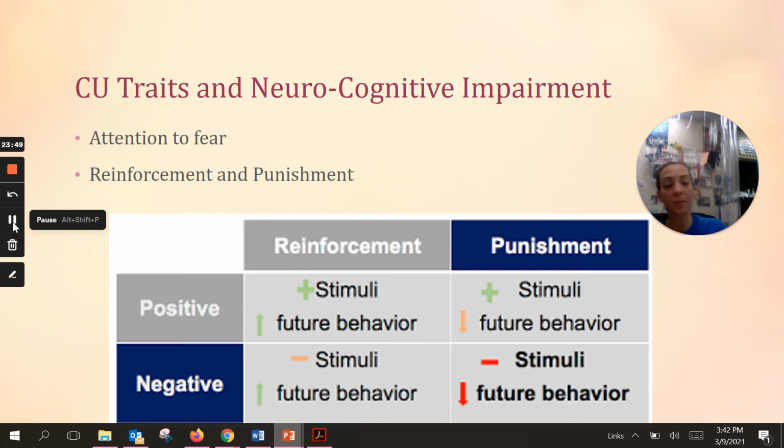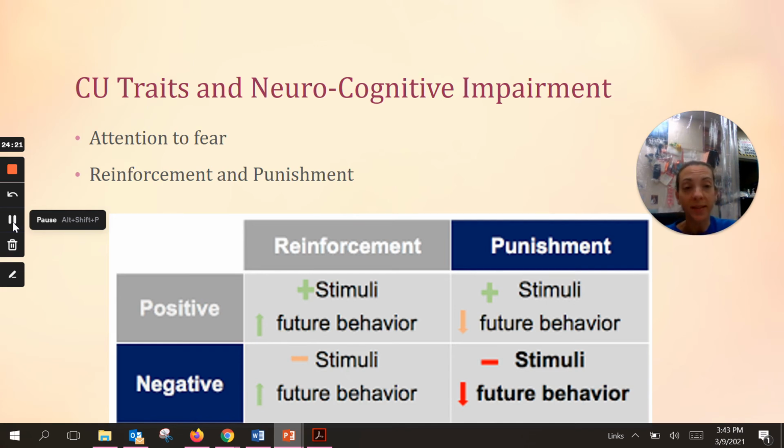They also have an impairment in reversal learning, in which they had to reverse the response that's associated with a stimulus following a change in reinforcement. So if something was positively reinforced or negatively reinforced, and then either positively punished or negatively punished, they have a problem changing their response after there's a difference in that contingency, once it changes from punishment to reinforcement or vice versa. However, they're not unresponsive to punishment like previously thought.